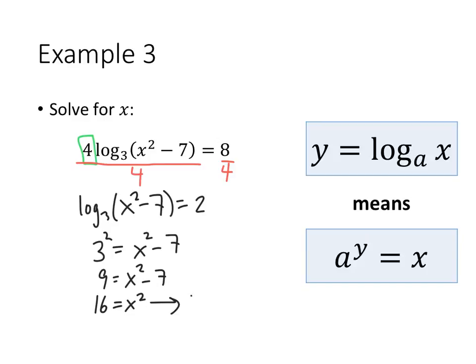I can take the square root of both sides. When I do that, I get plus or minus the square root of 16. Because remember, when you square a negative number, the negative goes away. So whenever we take the square root of both sides, we get a plus or minus.